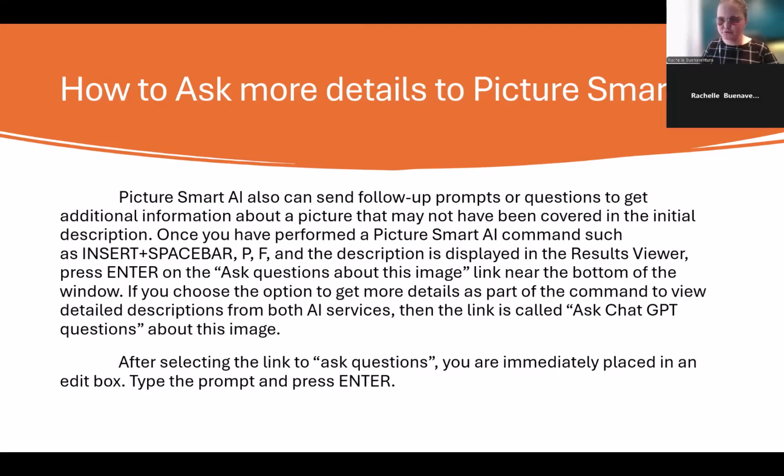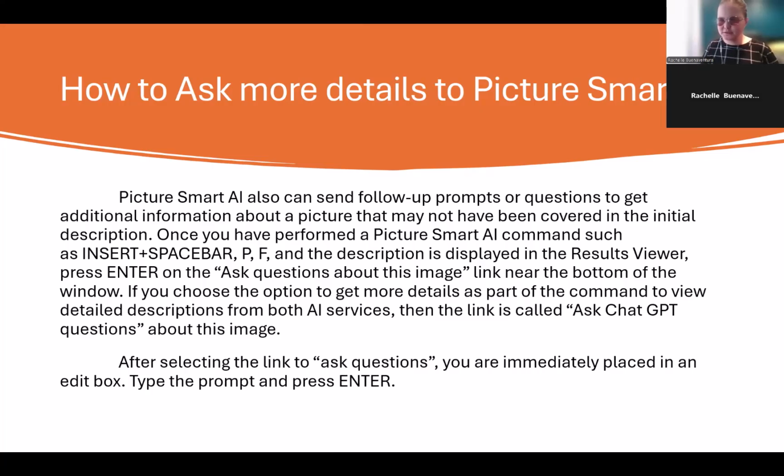So you have the option to press enter on the Ask Questions about this image link near the bottom of the window. You would also have the option to get more details as part of the command to view detailed descriptions from both AI services.